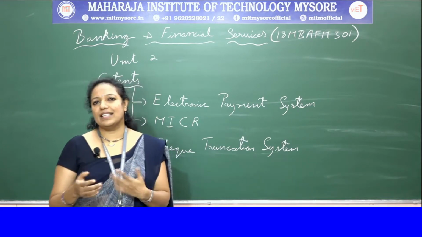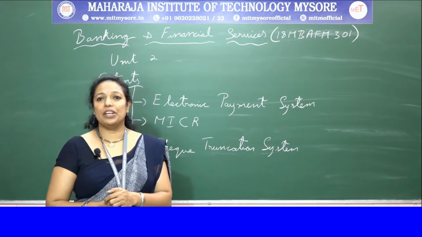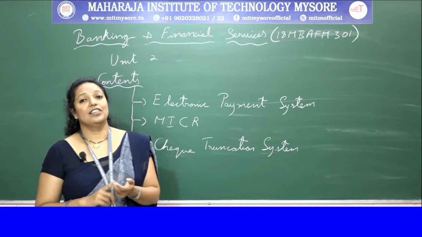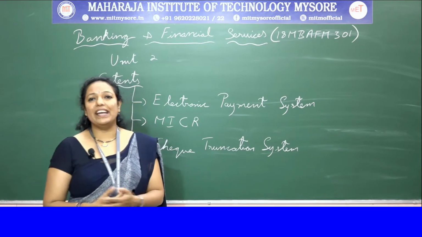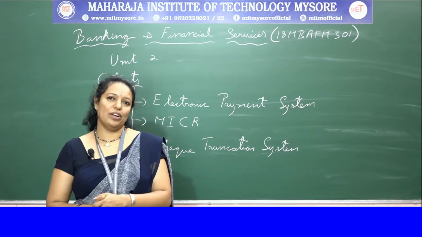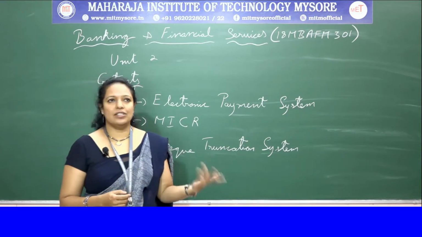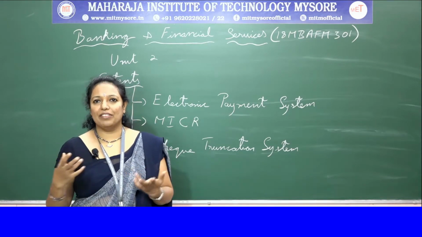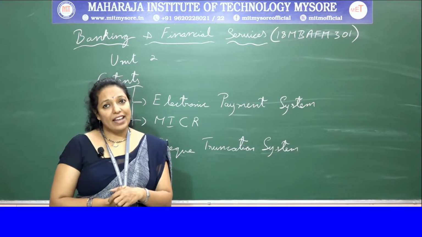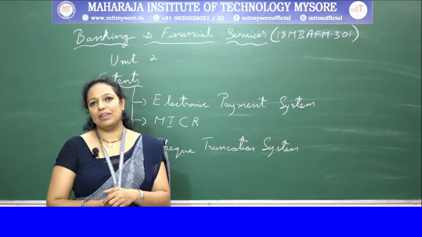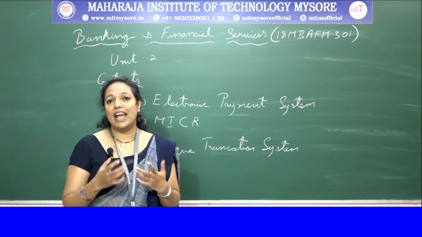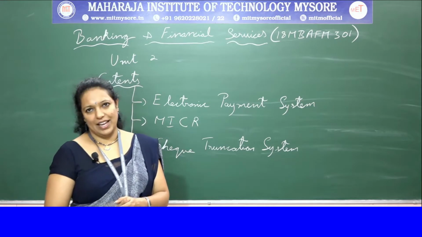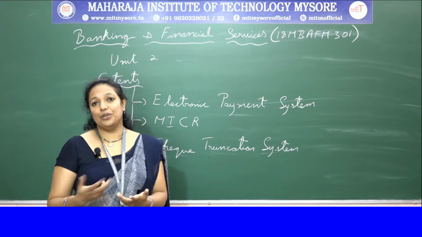Once you start transactions with this electronic payment system, the reliability increases, the trust increases, the cost decreases, the speed increases and the usefulness also increases. So rather than carrying cash, if you are going somewhere and you want to do shopping, and suddenly you don't have cash, neither is the ATM nearby, then you can use this electronic payment system, which helps you to do the transactions easily without carrying any kind of cash. That is the usefulness.